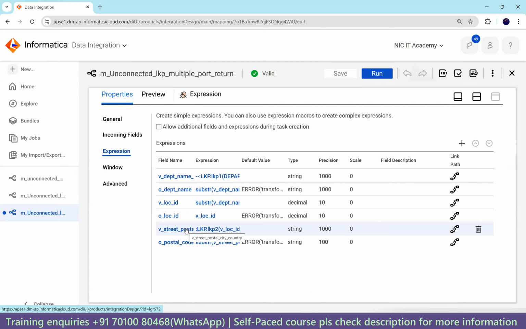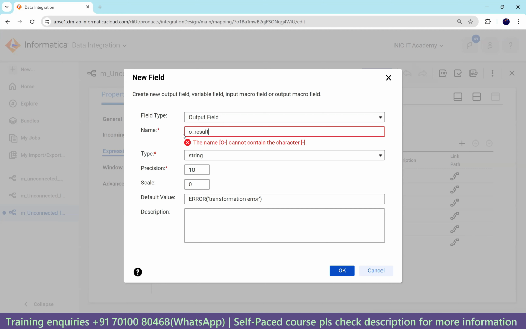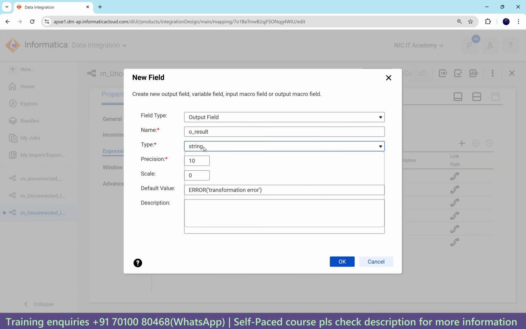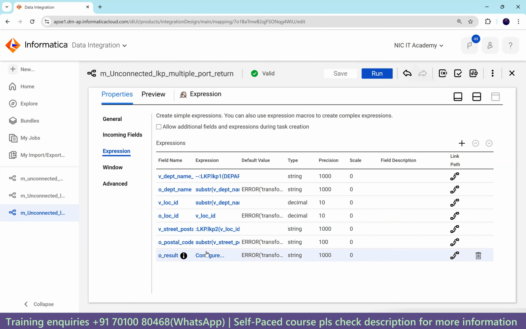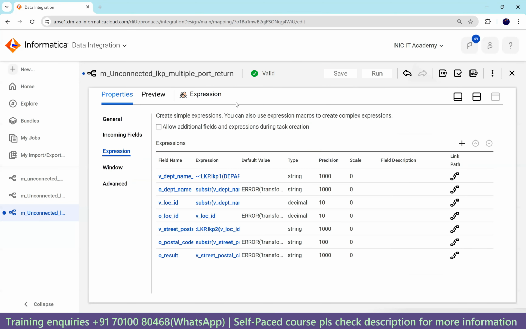The variable port is not showing here, so we will make one port here, O underscore result. We'll make it string, 1000 characters. We will assign this result equal to this variable field. Just for troubleshooting.